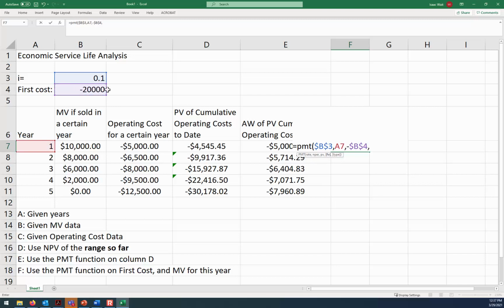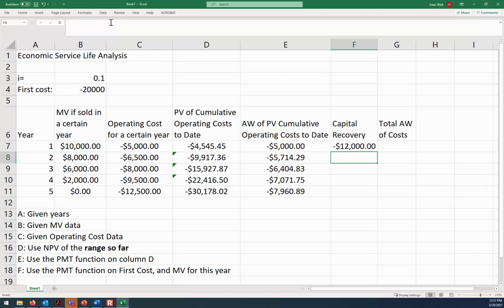Now, comma, here in the FV field, we'll put minus of this disposal price. So you can see in the formula, we've got the rate, the number of years, the initial purchase price, and the market value price when it is being sold. Now I think we need those minus signs. We'll just have to see if we get an unexpected result here. Minus 12,000. Yeah, that's correct.